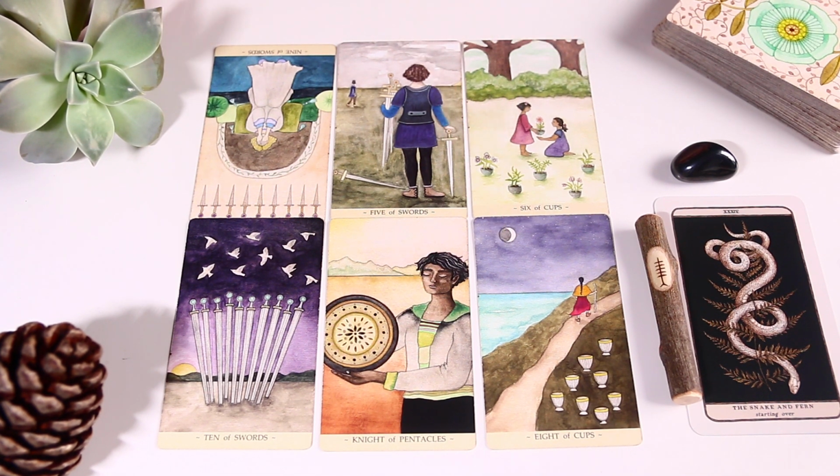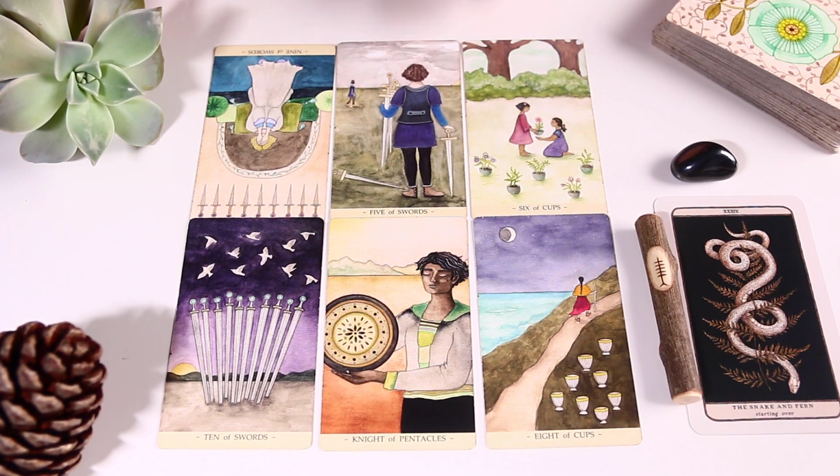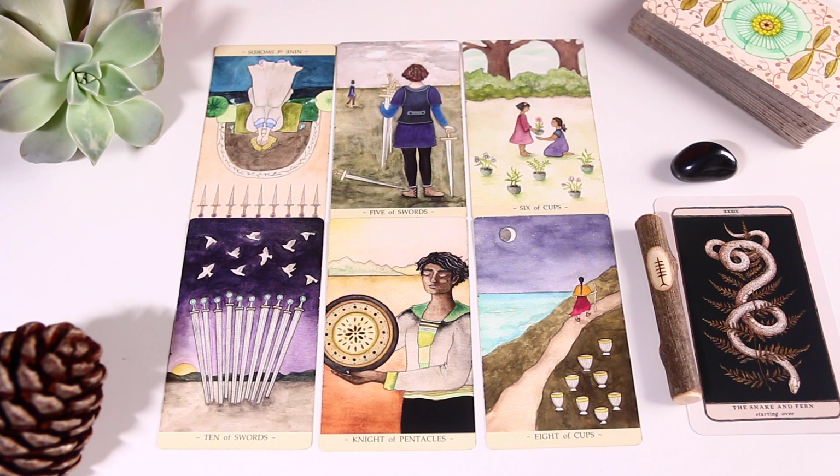Because there is the Eight of Cups as well, there could be that for some of you, we're talking about letting go of a person that was very special to you, and possibly she or he was always by your side, and now not anymore. Now, I don't know if it is the end of a connection or if it is an actual loss, if your person passed away. I really hope not, but in that situation, I'm really, really sorry for you, because I can feel your grief and sorrow. I can feel how difficult this is, to start fresh from zero after something so deep and meaningful and hurtful happened.